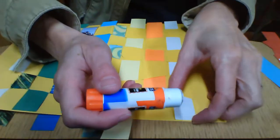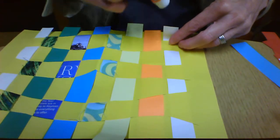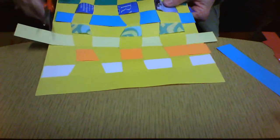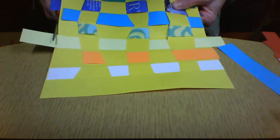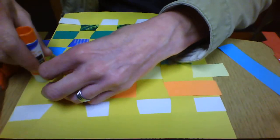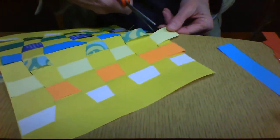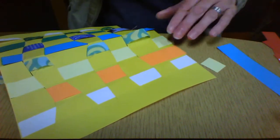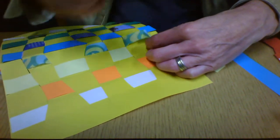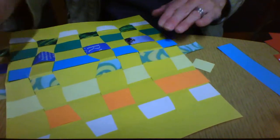Okay, and I'll lift it up, put a little bit of glue, not too much, and I'm just going to go back through all of those. I think to save us some time, I'll show you how to just trim this to make it look nice. Yep, even it out. Put some glue there, and I'll do the same for this side over here. Alright, so that's in place. And then I'll do the same over here.